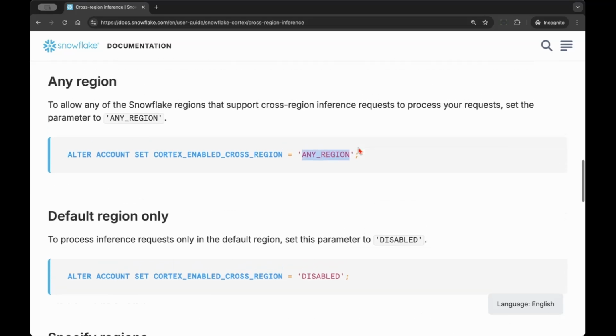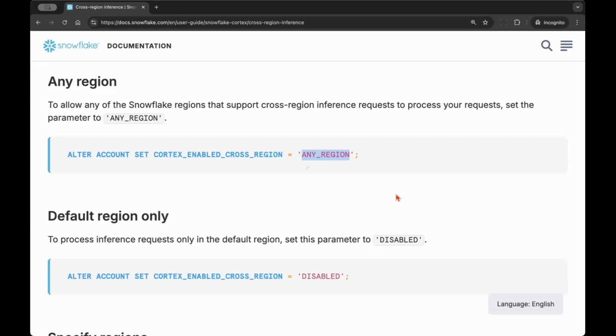Then Snowflake will route my queries to this particular region and models that are hosted there. I can just use models from any region directly, and it saves a lot of time, but you need to clarify with your organization if you are allowed to use such a parameter, because inference happens in a different region than your data resides.